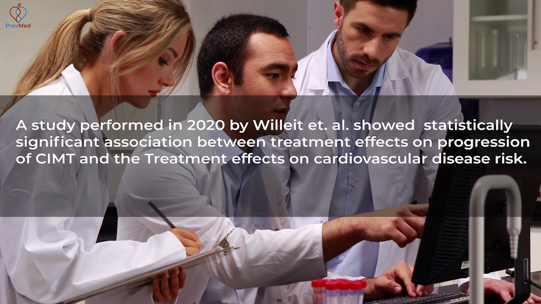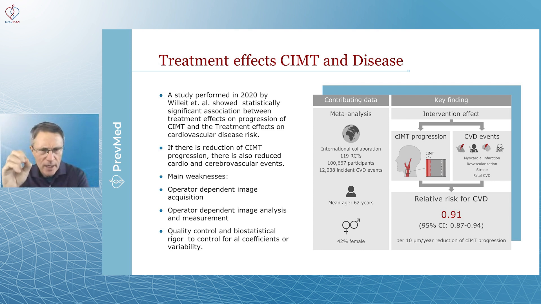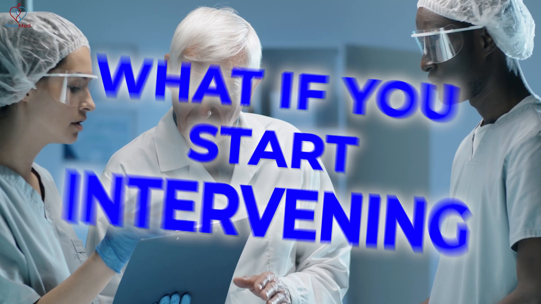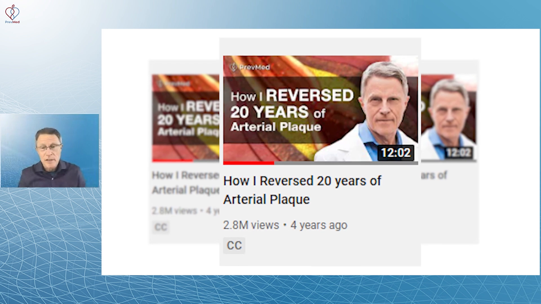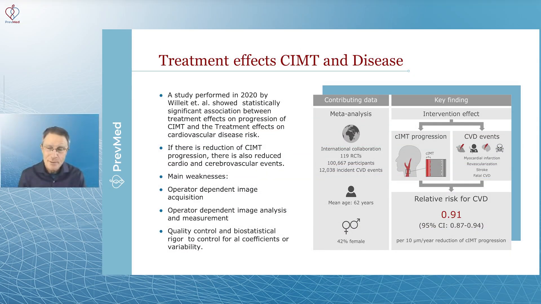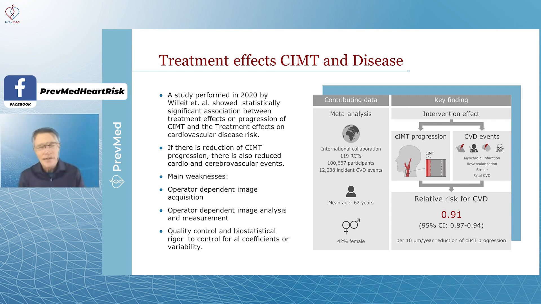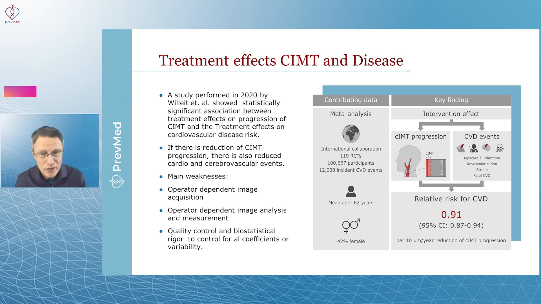Studies performed in 2020 by Willett — the Harvard researcher who did a lot of dietary research — he actually did one on CIMT and saw the same thing. The next critical research question was: what if you start intervening? What if you can achieve a reduction in CIMT progression? You don't often get a reversal. My most popular video, with about 2 million views, is where I actually achieved a reversal. And if you're a statin hater, please close your ears — statins were a significant part of it, along with some other tune-ups. I went from 73-year-old arteries in my mid-50s to mid-50-year-old arteries now on my CIMT, and I'm in my mid-60s — so from arteries 20 years older than my chronological age to arteries 10 years younger.